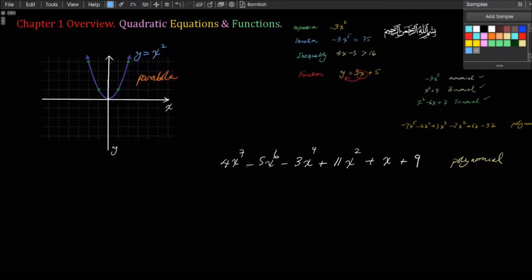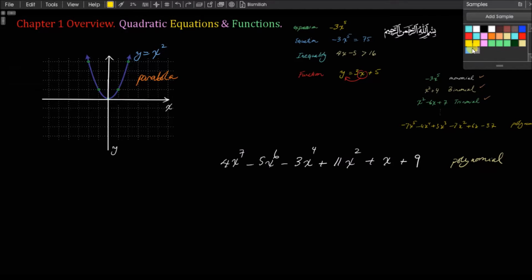If you notice that as I have written it, I have written the greatest exponent first. So this is x to the seventh and then x to the sixth. X to the fifth is missing, but that's okay. X to the fourth and then x to the third is missing, and then x to the second, and this is x to the first. And in fact, in general, it's considered good mathematical manners to write exponents in decreasing order. It's desirable or mustahab to write exponent in decreasing order like this. Notice here, x to the first, there's a 1 there, that's invisible, that is omitted.